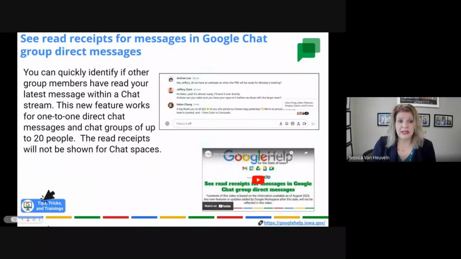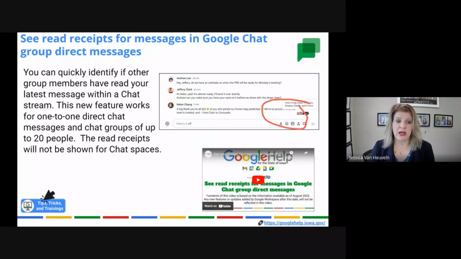This one I really do like. Now in Google Chat, you have the ability to see read receipts for messages in Google Chat and group messages. Now, this does not apply to chat spaces. So what does this actually mean? Let me give you another example. I'm going to communicate with John, and John and I are communicating via chat. I will now see, once John has read the message that I've sent him, his little avatar, his picture, his Google profile underneath the message, as it shows here in the example. So I would see that he read that message. So I get to see that visualization that he read that message.